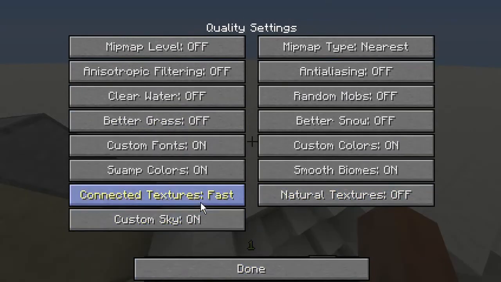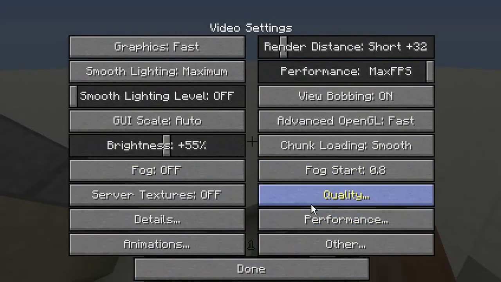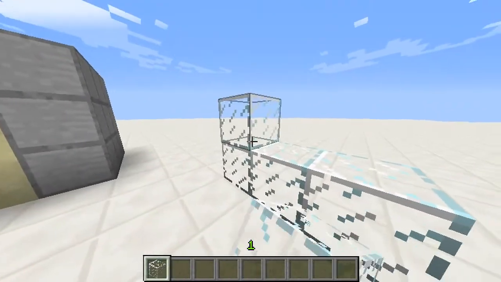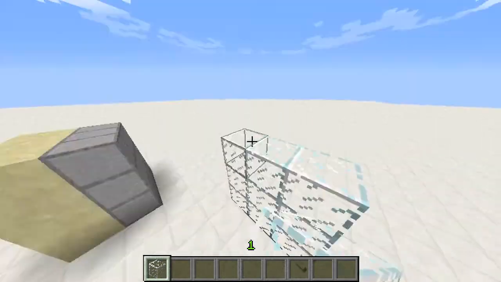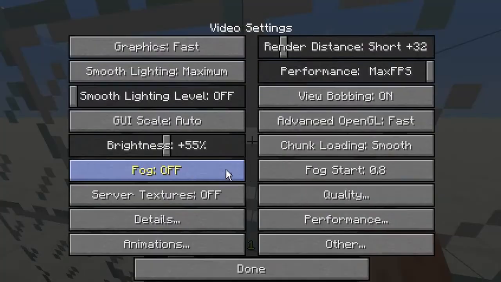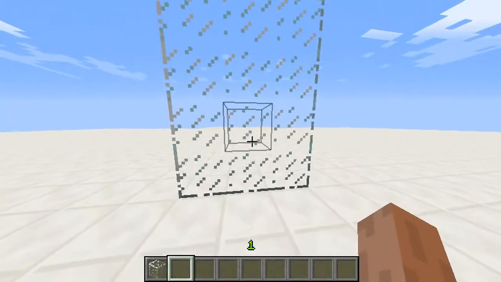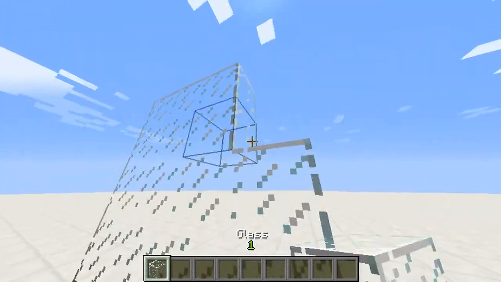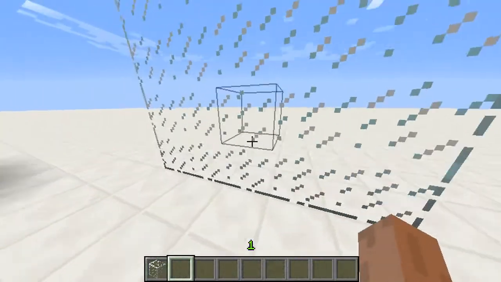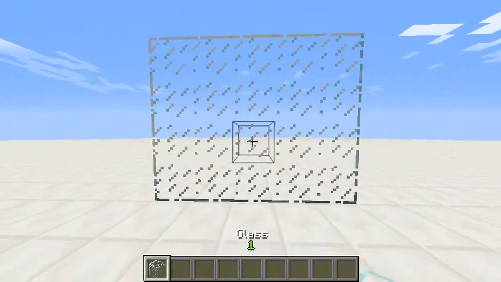Now I'm gonna turn this off. Not performance, but quality. If I have it off, you guys can see glass is not connected. You can see these borders here, but if you turn connected textures on, then you'll see this awesomeness. If you keep on doing this, it will keep on connecting.